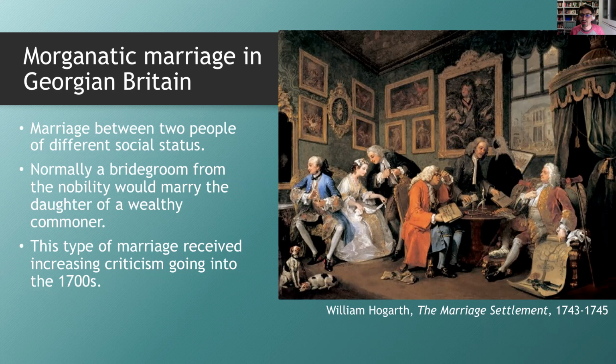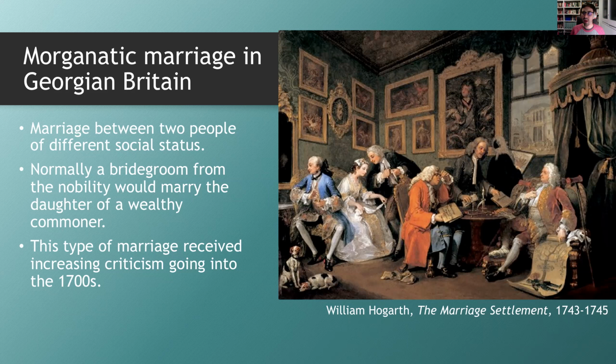You can see that the daughter is actually looking very dismayed. Her husband is ignoring her. He is the fellow with the snuff box to the right of her, wearing the blue jacket. And instead, the lawyer, who is another commoner, is trying to console her of her melancholy. Spoiler alert, in the following paintings, this marriage will end up really, really badly. So if you're curious about that, look up William Hogarth's Marriage à la Mode.